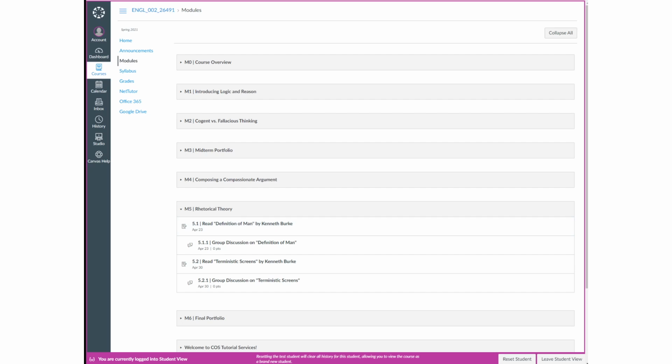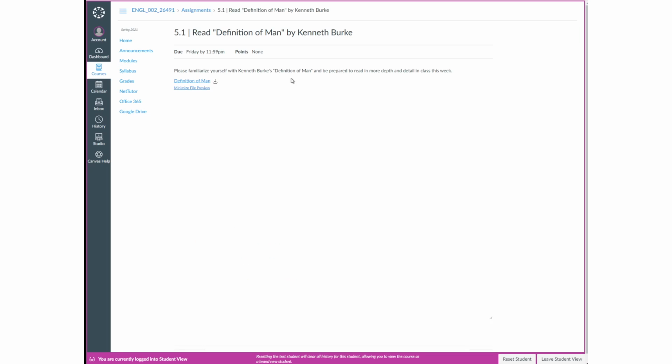The pattern that I have set up for us, I think, is pretty manageable. It's going to boil down to doing a reading and then doing a group discussion based on that reading. So what I recommend doing is taking a look at the prompt in the group discussion first. That way, when you do the reading, you have some sense of what to look out for, how to annotate, right? How to find the things that you might be interested in adding to your group discussion. So, for example, I'll look at the reading prompt first.